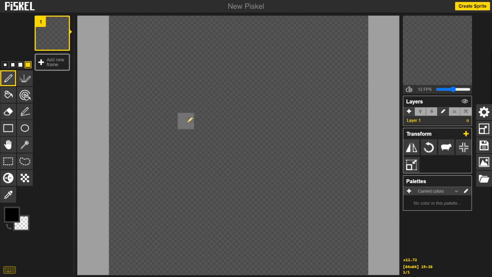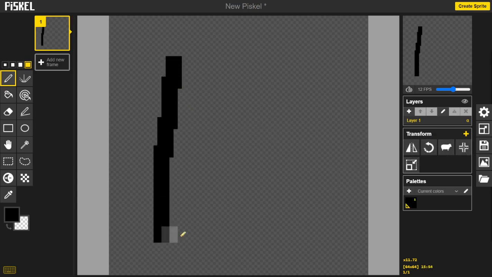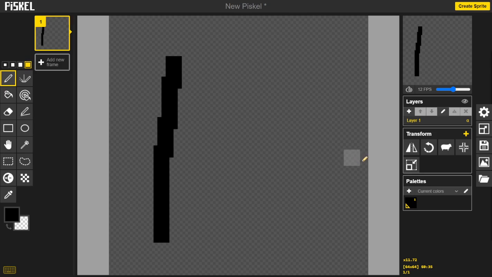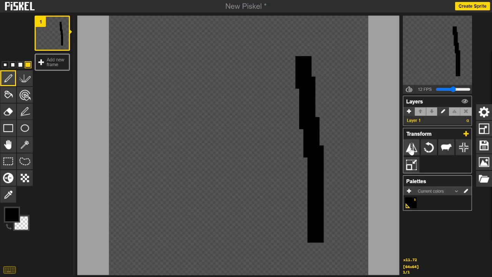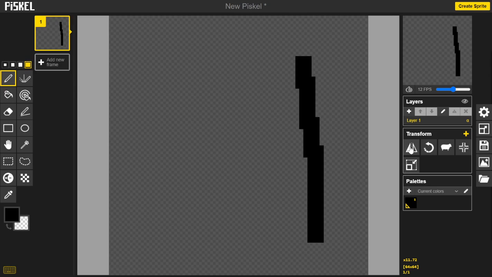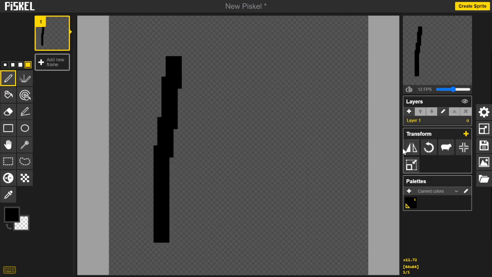So let's say I want to draw this line, and maybe it's some stick, right? If I want this to be reflected, so maybe I realized, oh, I actually want this to look something like that on the other side. What I can do is I can click this thing, and it'll flip it horizontally. And if I hold down Alt and I do it again, it'll flip it like that. So you can just kind of play around with this, and it's a pretty fun tool.